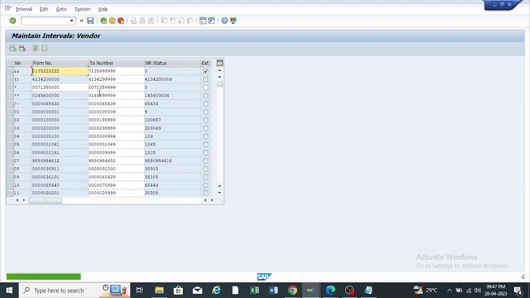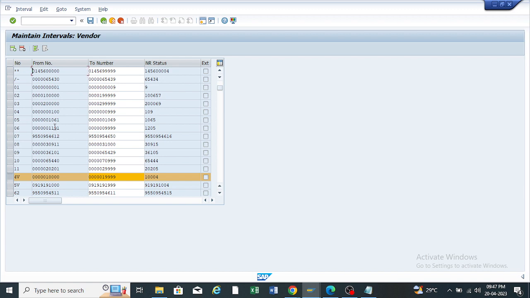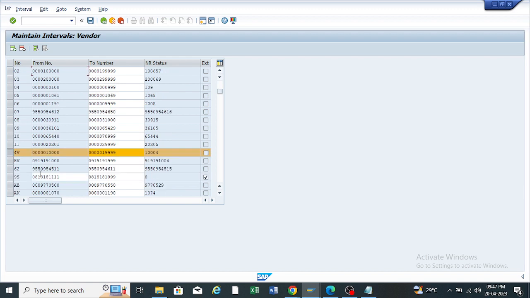This is not taken right now because the intervals must be entered without overlap. So n number of number ranges can be created here, but the system will not accept them. So I can just use the previous number range.